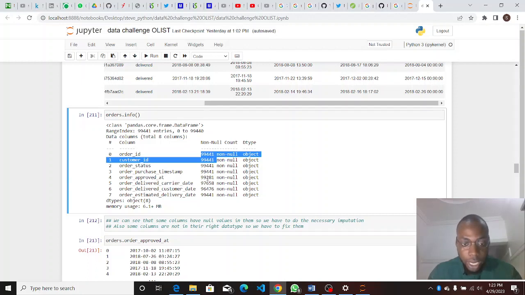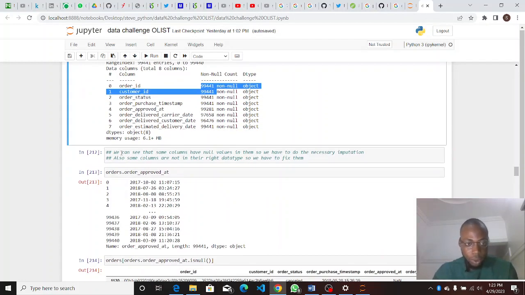So there are some columns that are not 99,000, like the order delivered carrier date, order delivered customer date, and even the approved at column. They have some null values in them, and we have to do the necessary imputation.